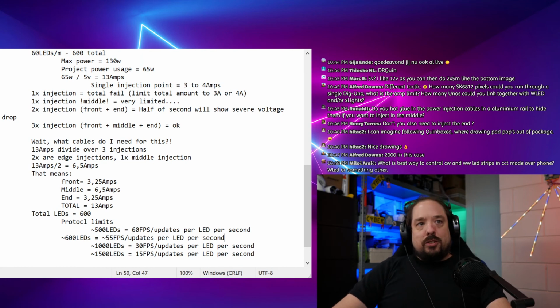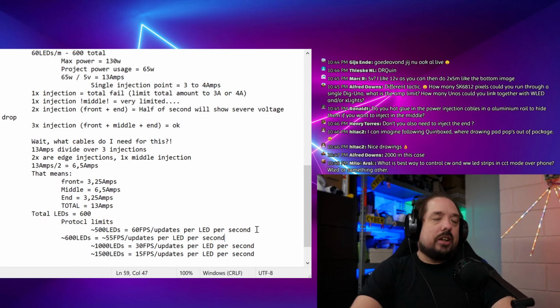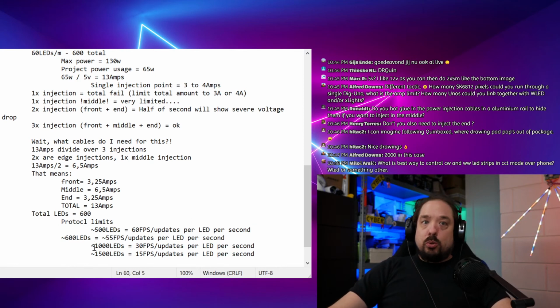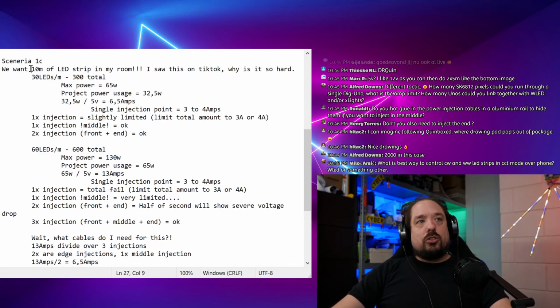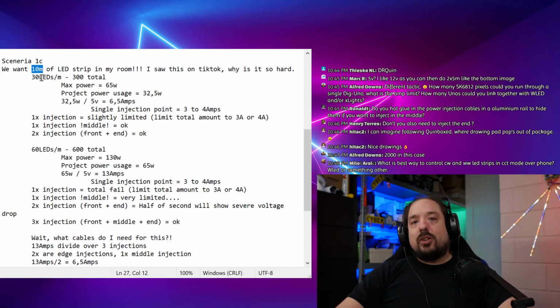That is still fine. You won't really see that. But going to 1000, you will really see. So that also makes the scenario interesting if you're going to say, I don't want 10 meters of LEDs, I want 15 meters of 60 LEDs per meter.